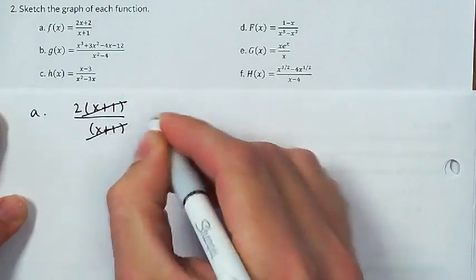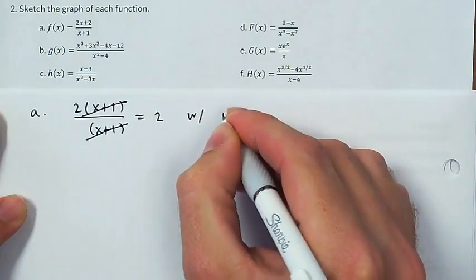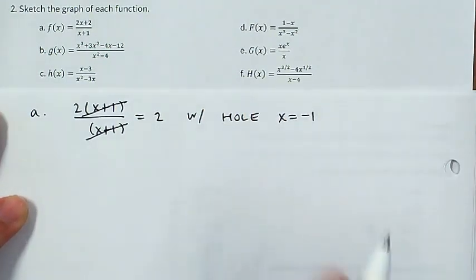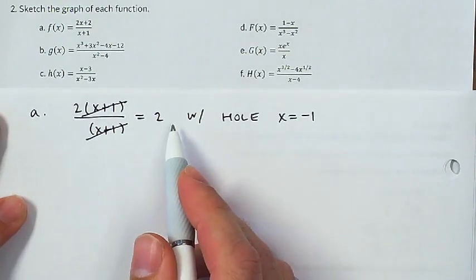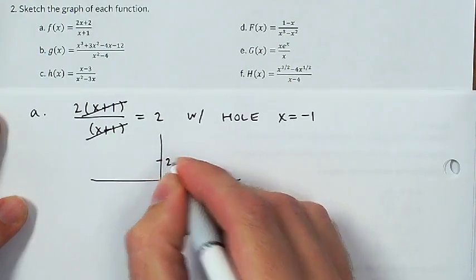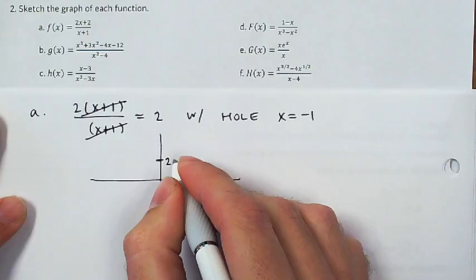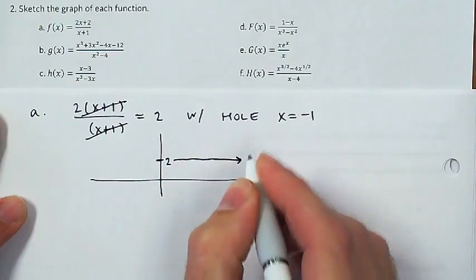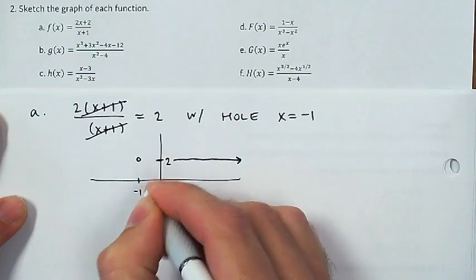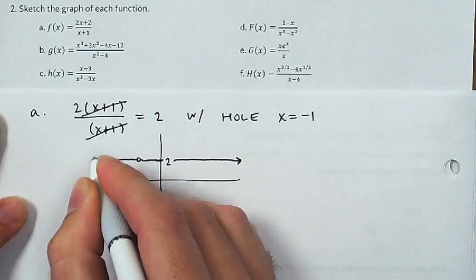Okay, so once I cancel this stuff off, this is equal to 2 divided by 1 with a hole at x equals negative 1. So I'm graphing y equals 2. It's been a while since we've graphed something like that, but the equation y equals 2 is the points that have y-coordinate equal to 2, so it's a horizontal line. I'm just going to decide where I want negative 1 to be, put a hole there, and otherwise this is just a horizontal line graph.